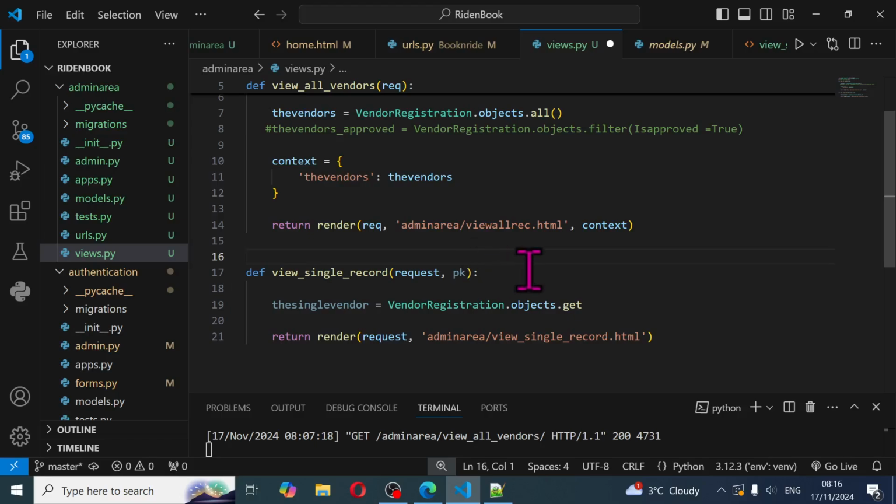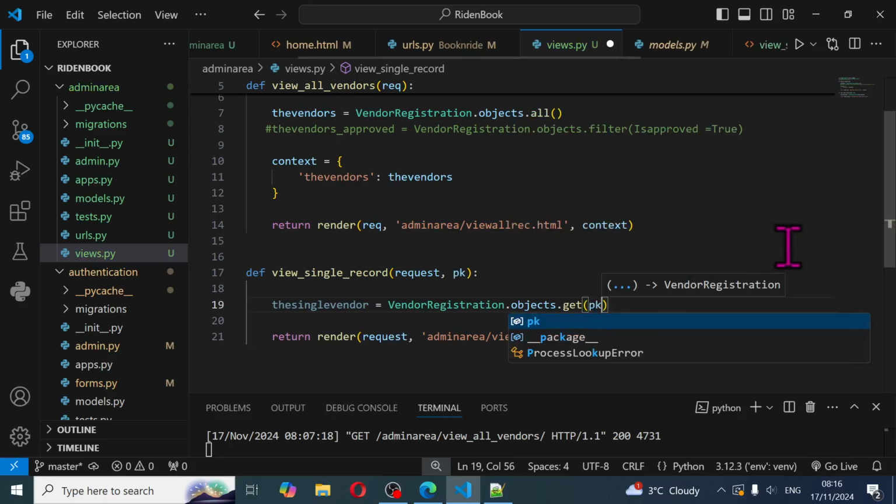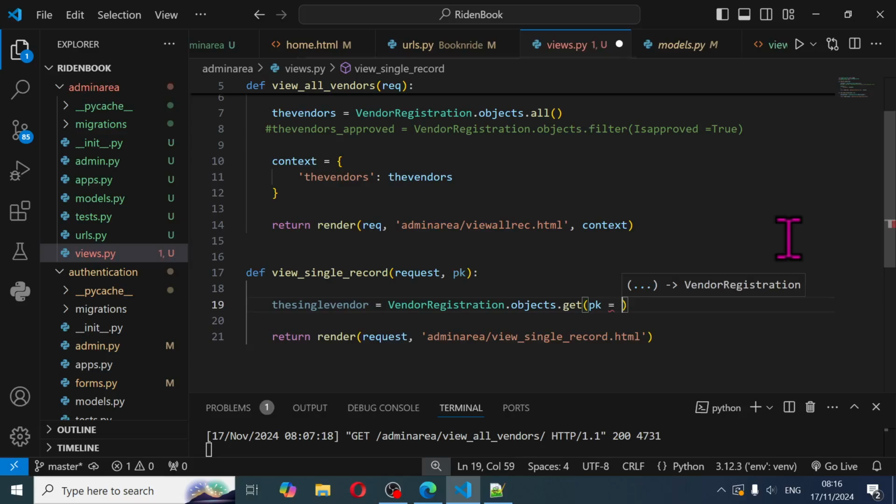So when you want to display all records, you use vendorregistration.objects.all. But if you want to fetch a single record, you use .get. Now you open parentheses and then you say pk, which is primary key, equals pk.